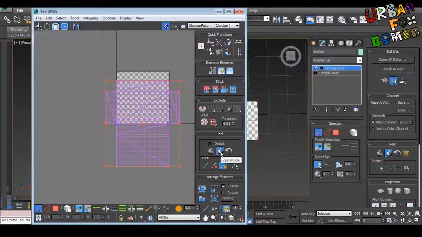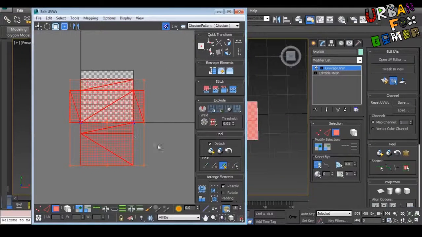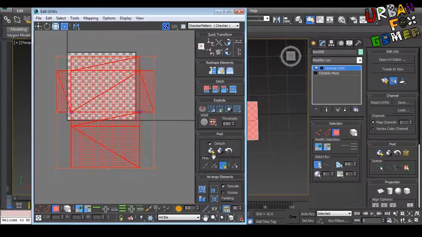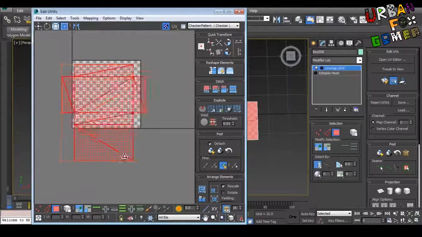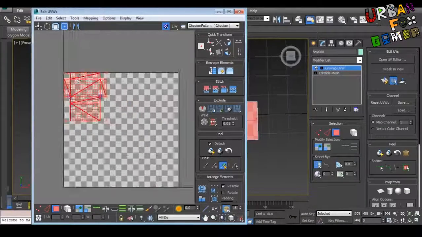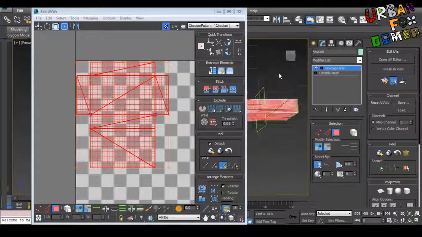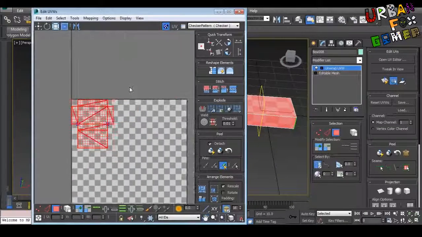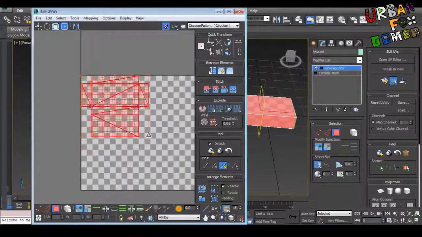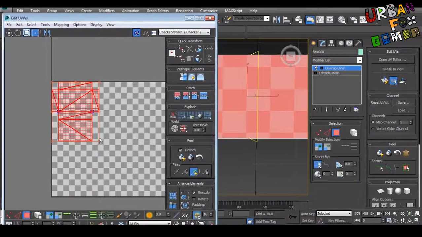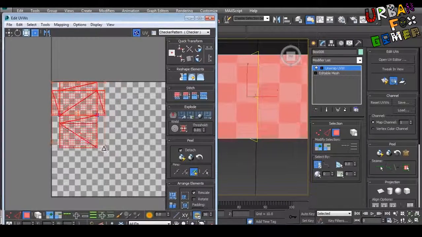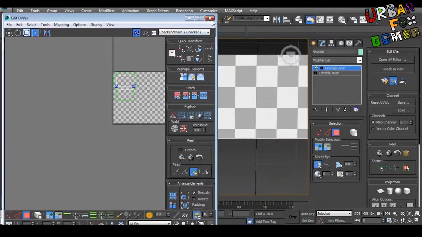By the way, you need to get out of peel mode, because you can't move that much to your desire. You can't move like this when you are in peel mode, so you have to be careful with this. You have to be unchecked. Now hold control to scale it uniformly, like so, into place. Sometimes you need to adjust it like this in order to have the normal UV map. As you can see, I just stretch it. So there you go. There goes the box.